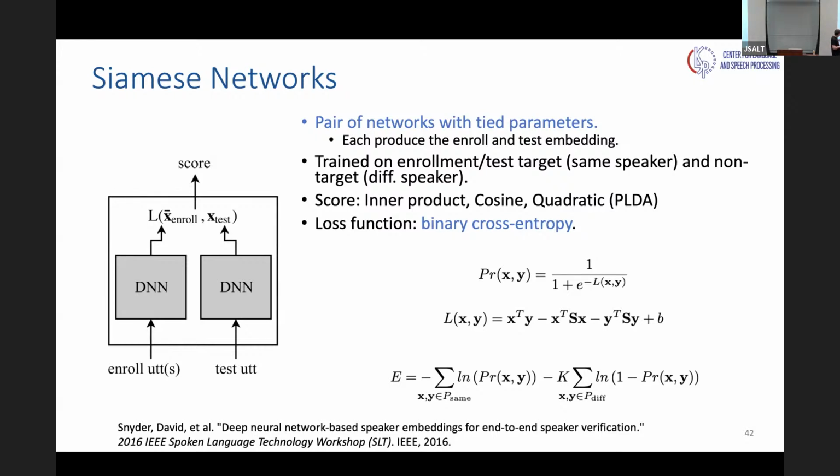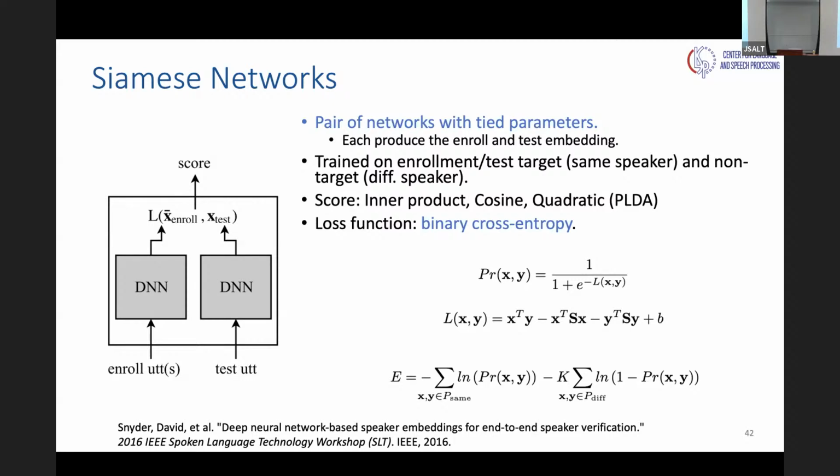And then you pass those utterances through the DNN, and then you compare both. And here you have to create, let's say, target trials and non-target trials in the training set. So you just minimize the binary cross entropy loss here. And this binary cross entropy loss will be the logarithm of the posterior probability of having a target trial, which will be the sigmoid of this L value. So in this work, they use this formula for the L value, but actually what is important is just the first part.